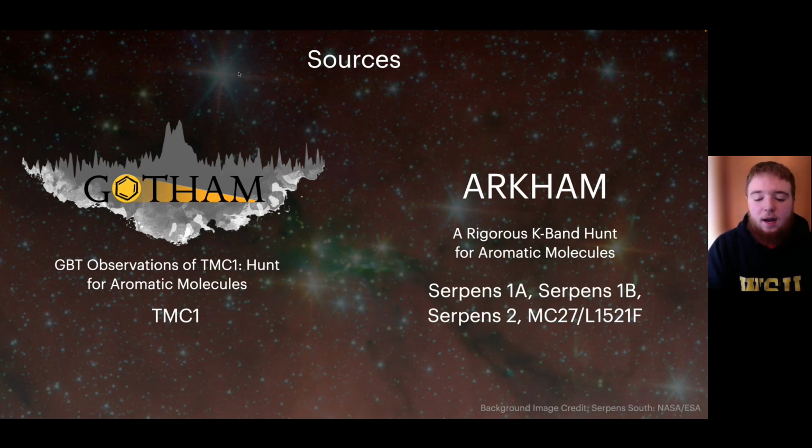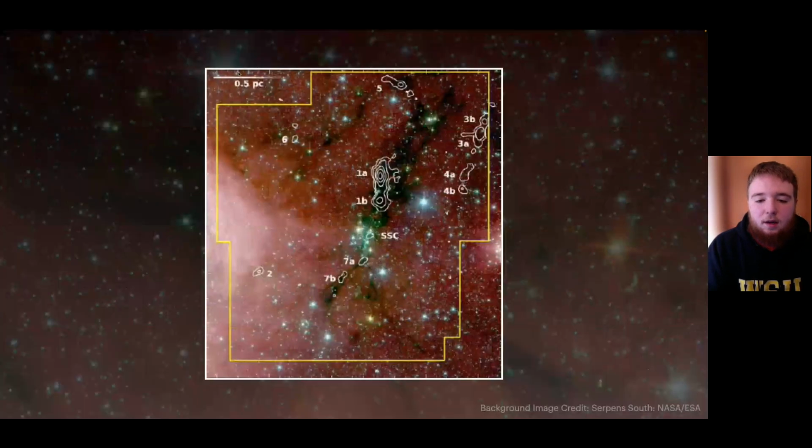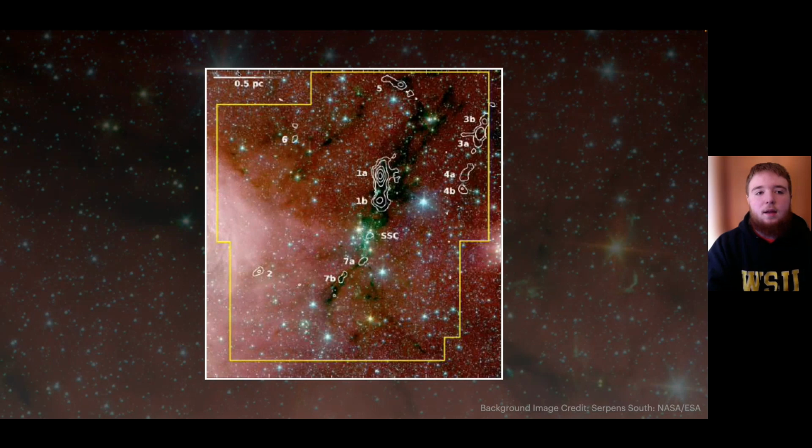Where what I did was I started going through the Serpent's Cloud and went on to the next source inside the Serpent's Cloud to look for benzonitrile. So this is what the Serpent's Cloud looks like, and this image is taken in the infrared. In the infrared, we see these black bands across the picture, and these black bands correspond to areas in space that are absorbing energy, and so they appear darker in the image. So these dark bands are actually the interstellar dust clouds that I was describing earlier.